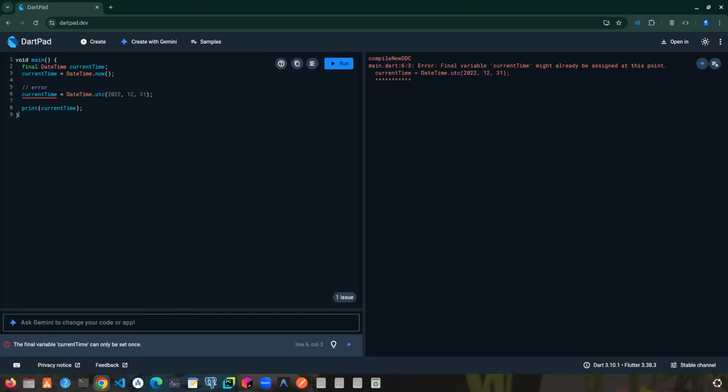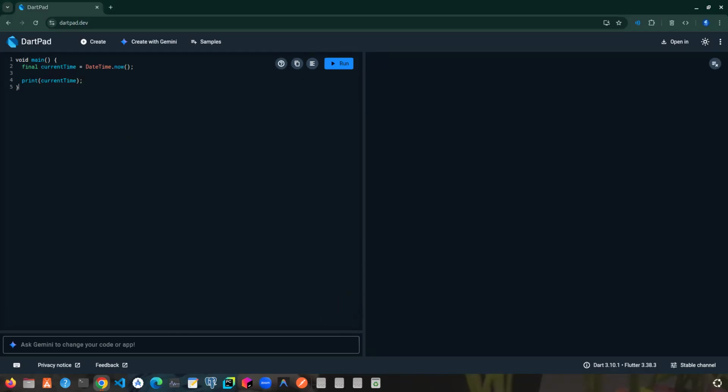If we declare a final variable and initialize its value immediately, we can use type inference to make the declaration shorter. So we can write this. In this example, the type of current time will be DateTime because its value is the result of DateTime.now.